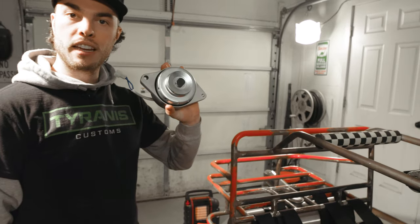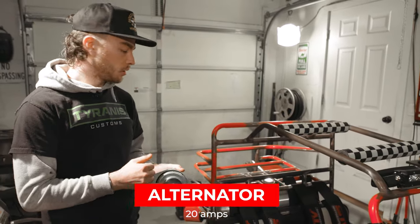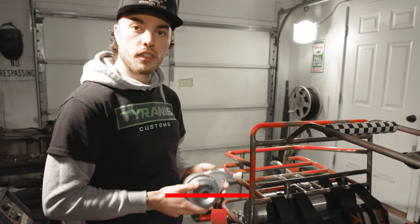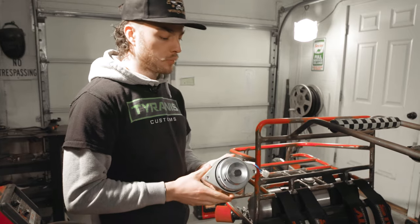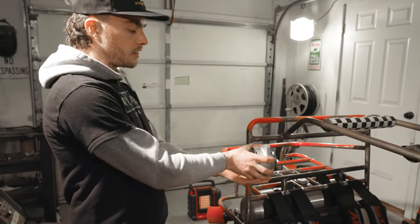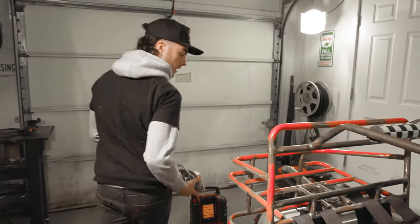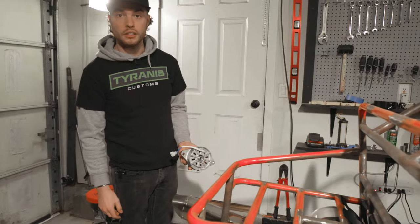I got this bad boy, and this is gonna be a 20 amp alternator that we're gonna run off of a pulley that I already have installed on the 420 behind our drive pulley. And it's working as our spacer right now. So today, all we gotta do is try and make a bracket to mount this thing up and in back here. So we're gonna have to find a place to nestle it in. It's gonna be really tight.